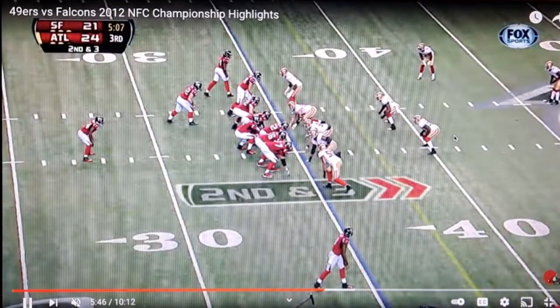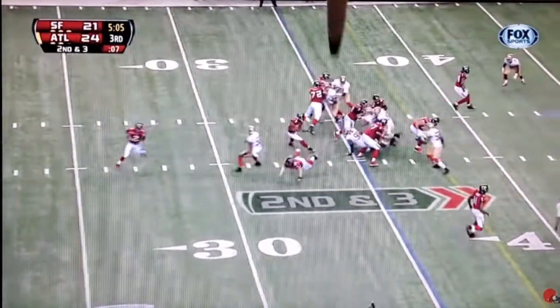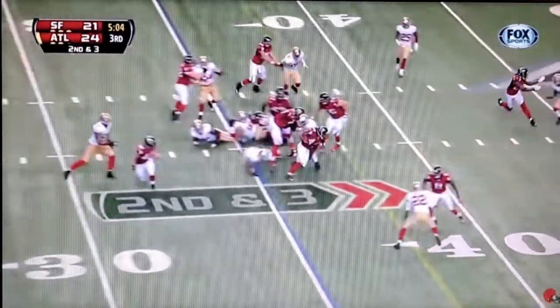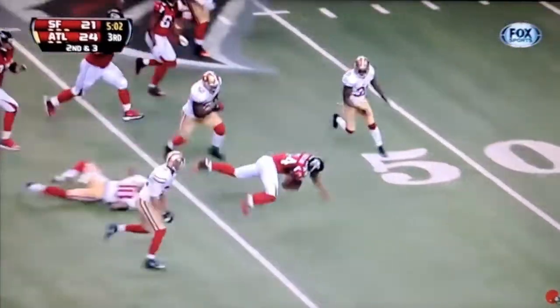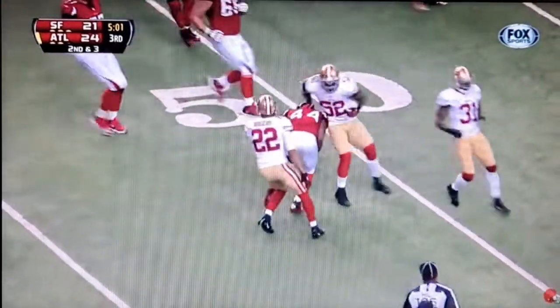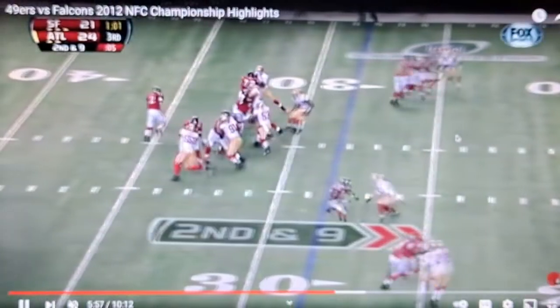Let's watch the D-line. So the D-end takes itself out of the play. D-tackle dives at nothing. So that's the D-end and the D-tackle that just completely took himself out of the play or just fell to the ground. That's all that was. Nothing special.